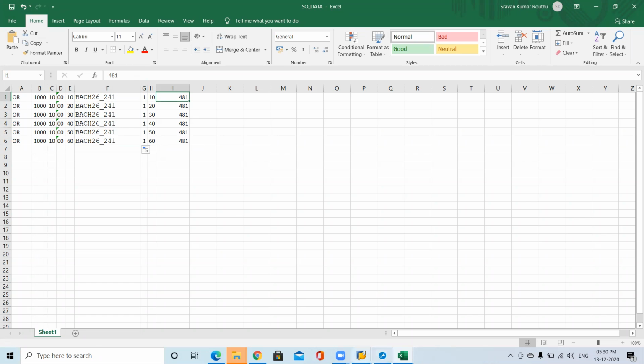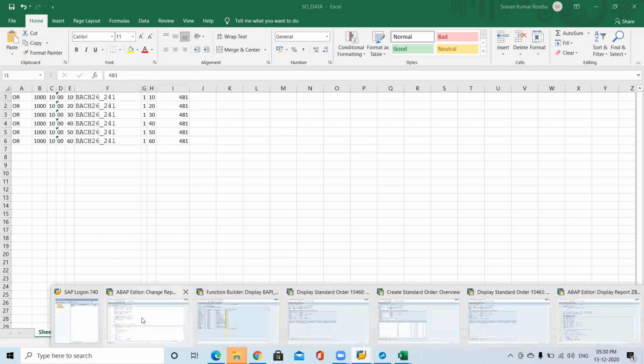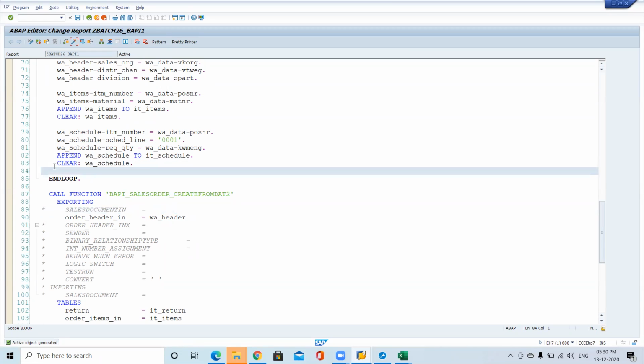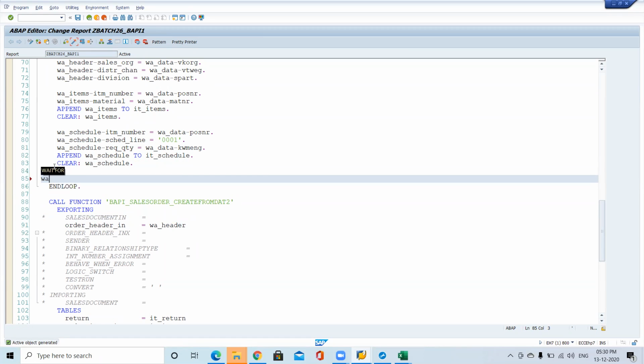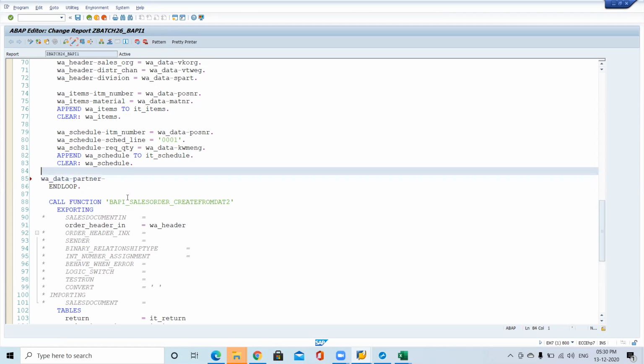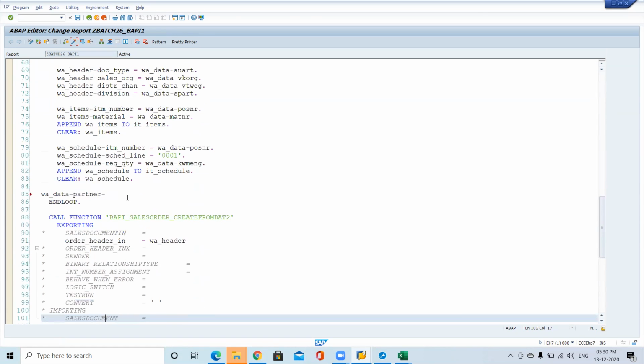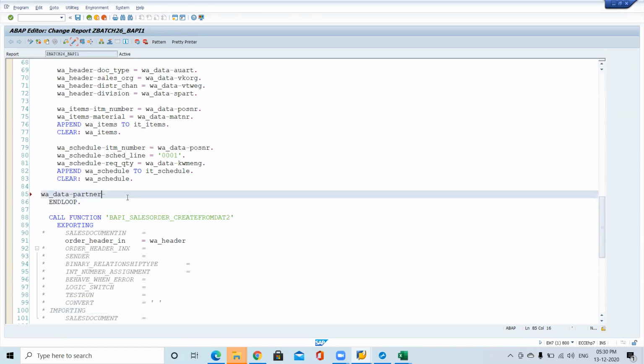So what I missed here: partner details I have not filled till now. So here I have to fill partner details. Partner details, WA underscore partner.